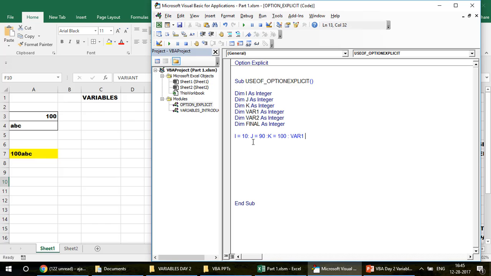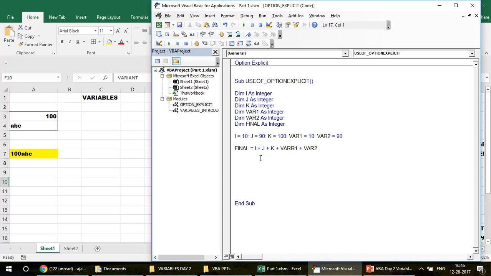It's always good to save lines, which would make your program look a little longer. It's easy for us to scroll up and down if we can declare all these variables in one line. It's just a matter of choice, but I'm going to give you the option. So we can write here var2 equals, let's say again 90, and that's it. And finally, final equals i plus j plus k plus var1 plus var2, and that's it.